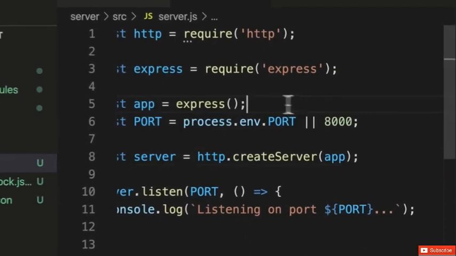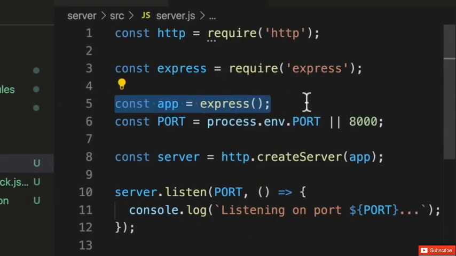And any middleware and route handlers that I attach to this app object will respond to requests coming in to our server.